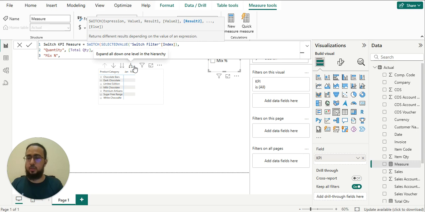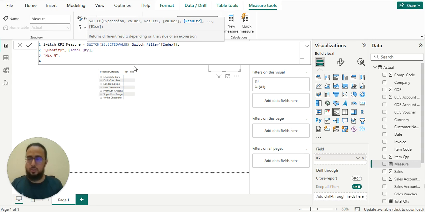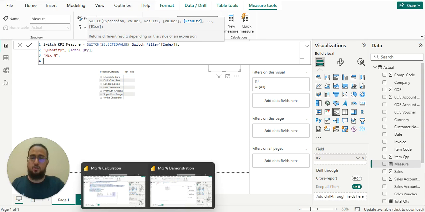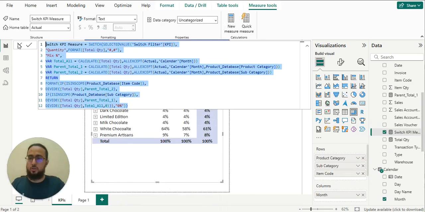Now here we have to calculate our, I'll perform our detailed calculation. So we are going to see the mixed percentage. Let's first think about what we are trying to achieve here.